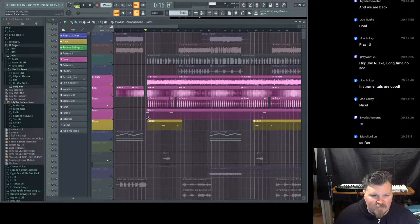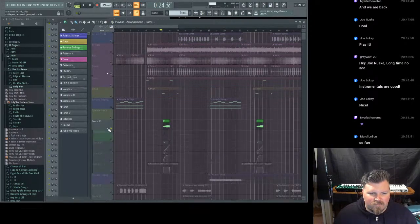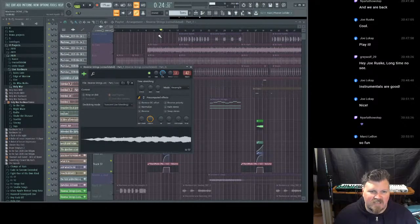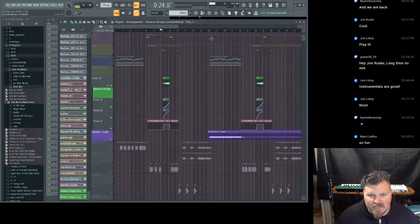Drums. The toms are Simmons toms, as I discussed before. And then the clap, I don't know what the clap is. I think it's just a static noise. And then there's this little thing here. I can't remember what it's from. What did it say on it? No, it doesn't say what's on it. It's just this little reverse string thing. I think it might be System One strings. I know the lead is the System One.